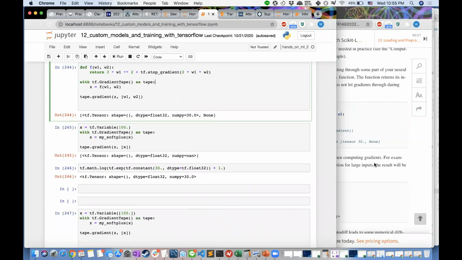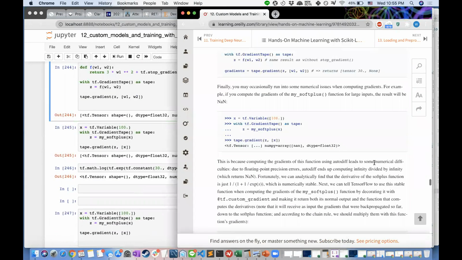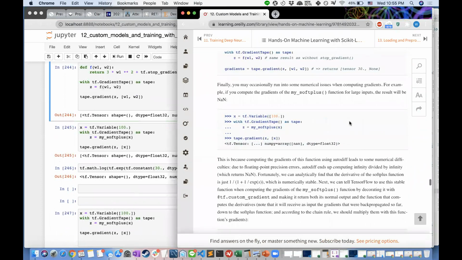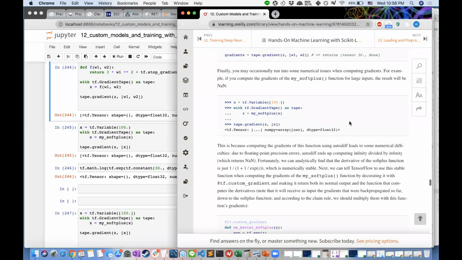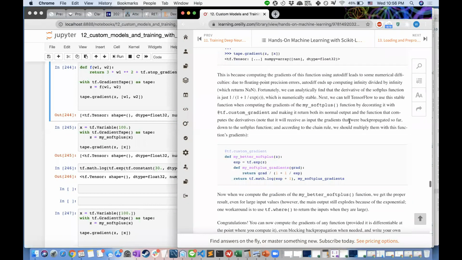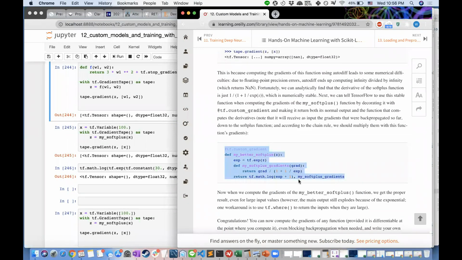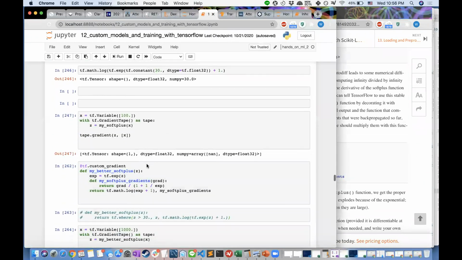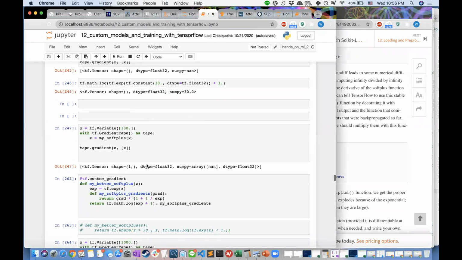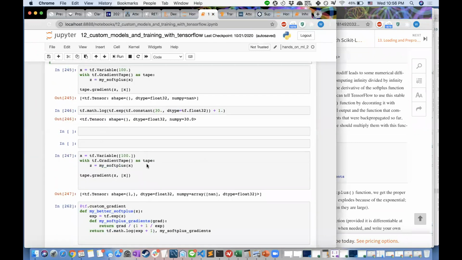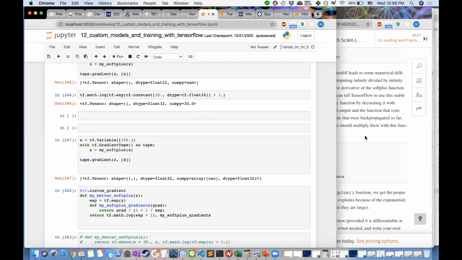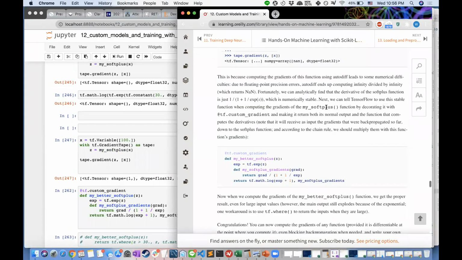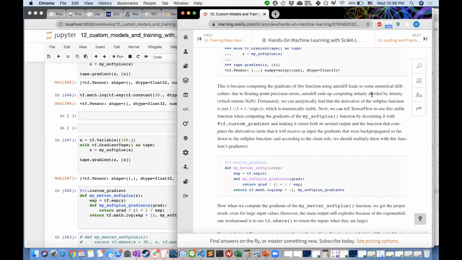I think he also mentions something about my softplus function, and also using custom gradients. He was just saying that sometimes when you deal with certain calculations, Autodiff would end up computing infinity divided by infinity.